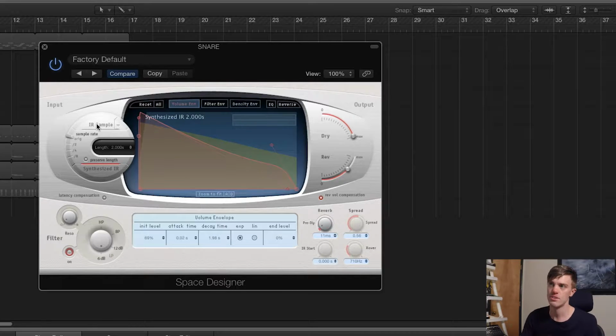So I'm going to click through this synthesized IR button. If I do that again, it'll slightly change the reverb. You can hear it's slightly different. What I'm listening to is how this is changing the content of the reverb frequency-wise. For that Prida snare sound, I'm going to go for something with a pretty warm feeling to it.